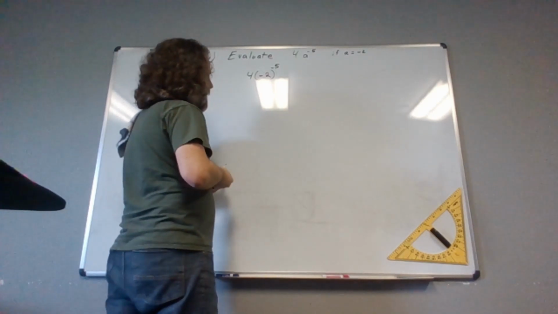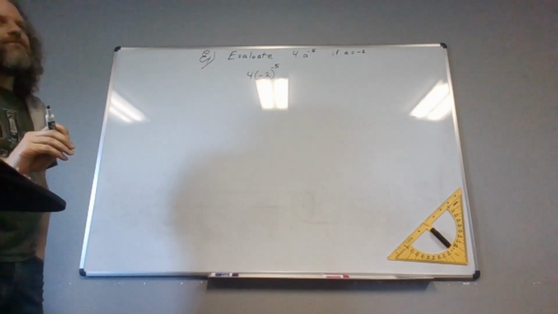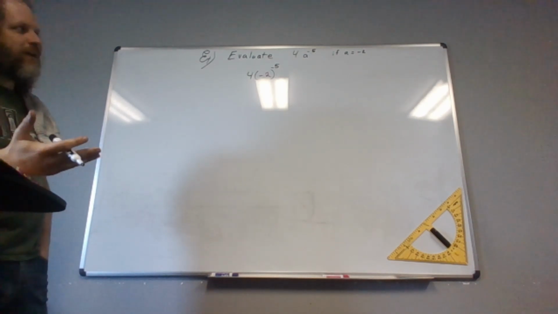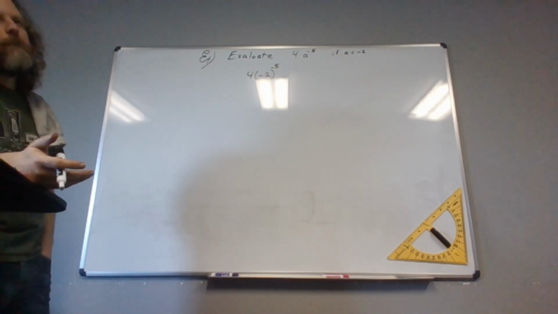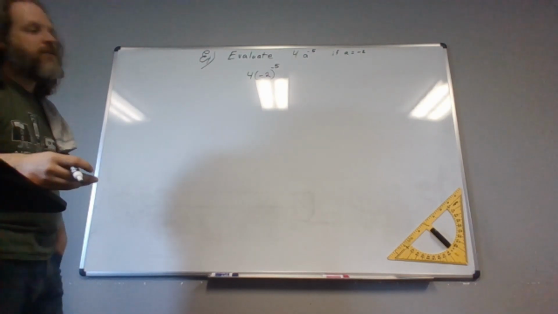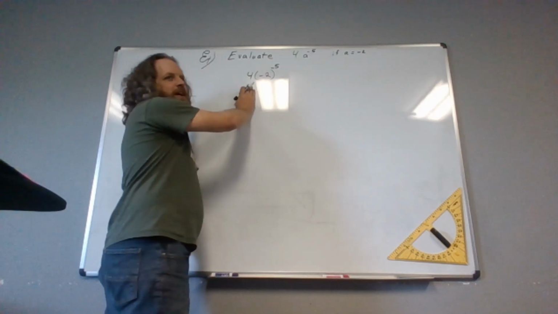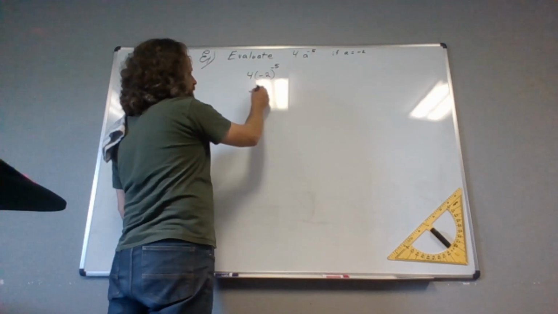Okay. So what does that negative exponent do? What has a negative exponent done this entire class so far? Change levels. So where's it going to go? To the bottom. Now, is the 4 to the -5? Yes or no? No. Only this one. So the 4 is going to stay where it's at.